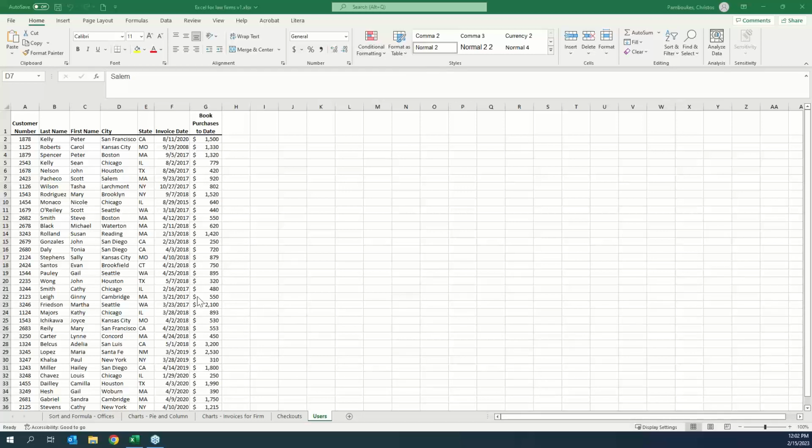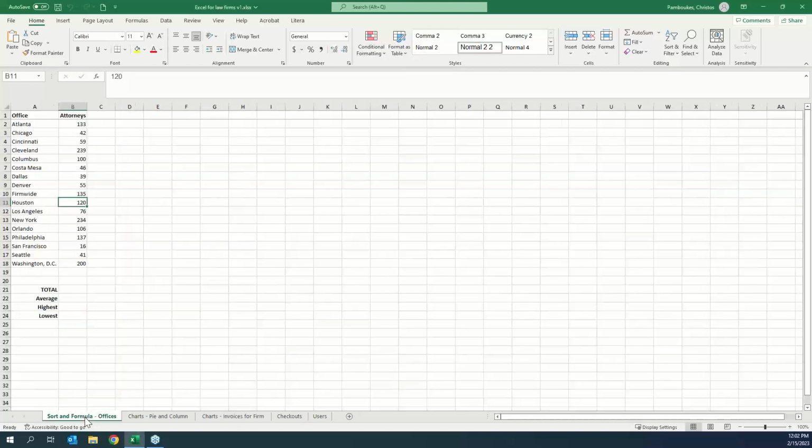Okay, so I'm going to start on the Sort and Formula Offices tab on the bottom left. And the first thing I'm going to show you is just a quick tip on how to sort as fast as possible. So let's say you want to sort this data right here, these numerical values. Typically you would try to find it on the ribbon. You go to the top right, and there's a sort and filter here.